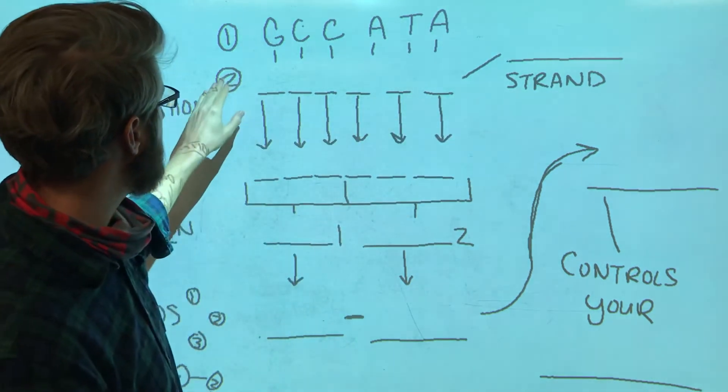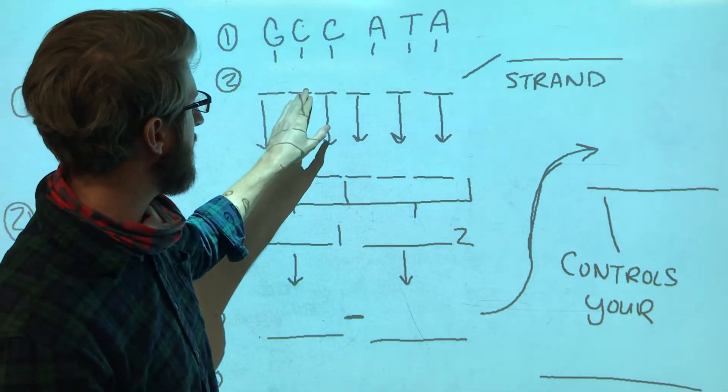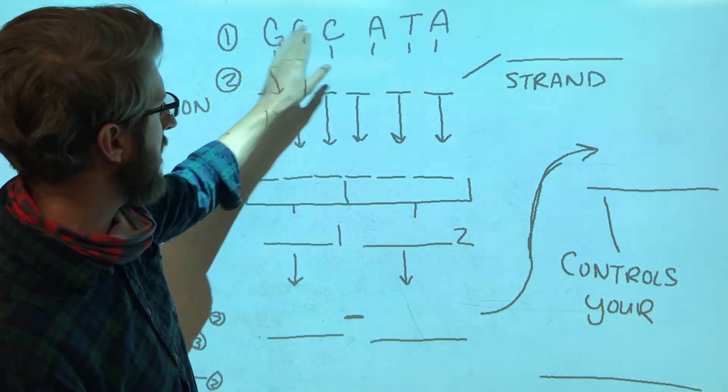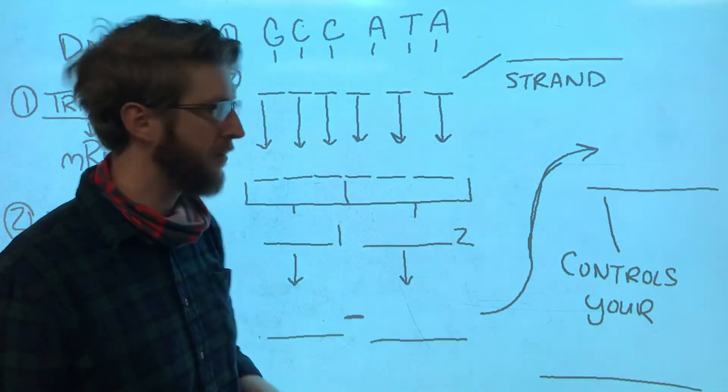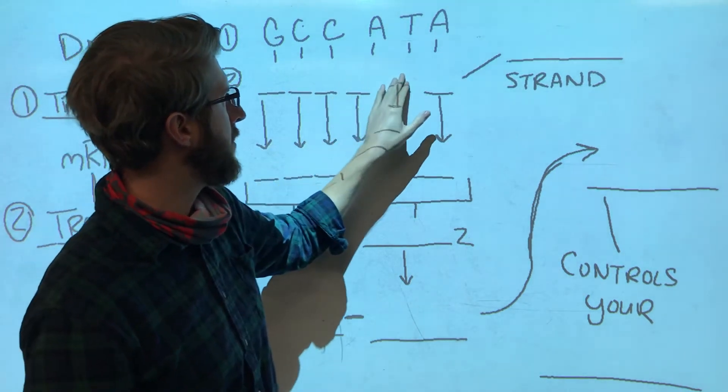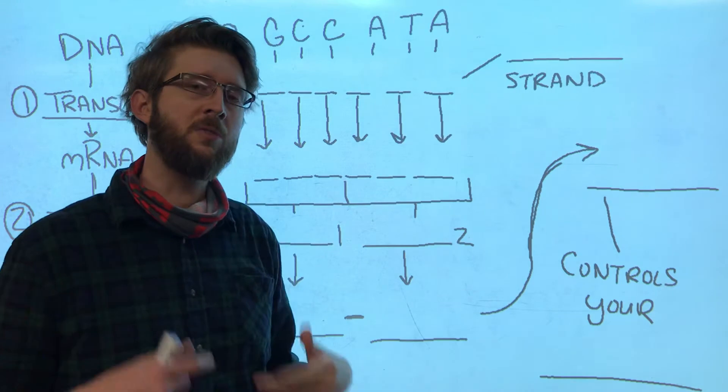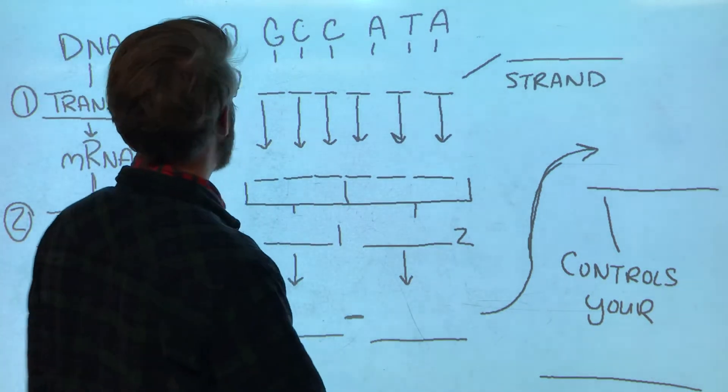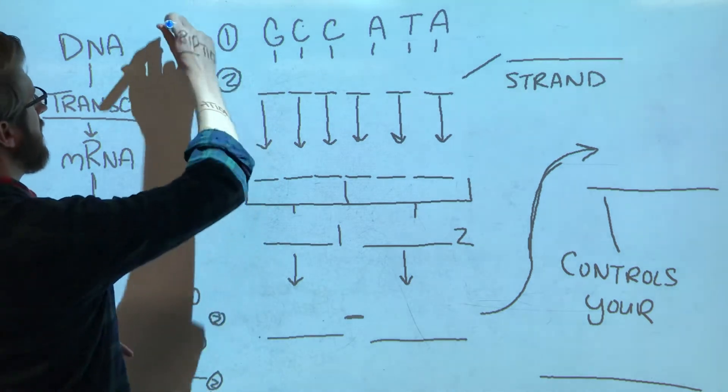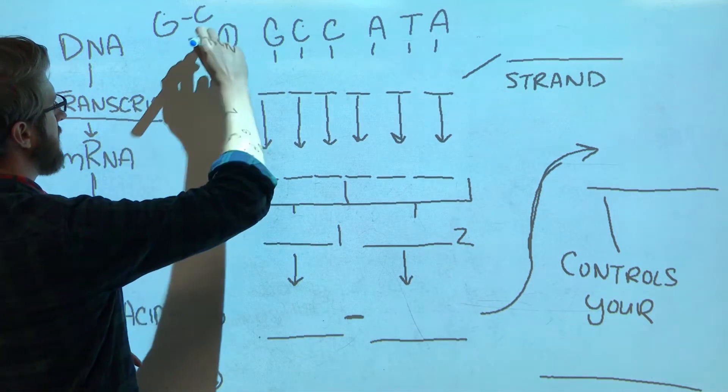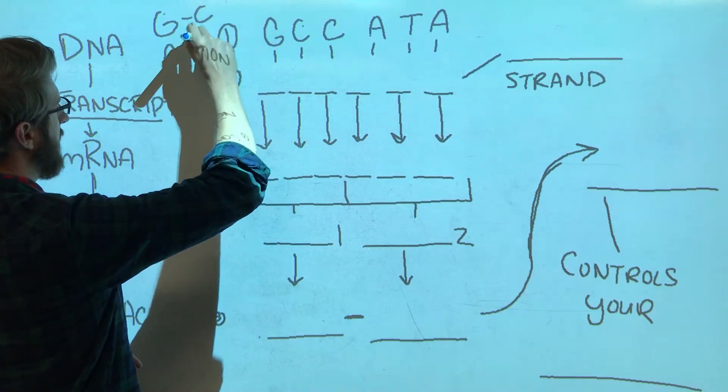And it's going to read something. There's going to be a base—these are called the four bases, right? G, C, A, T. But across from them are going to be their base pairs. So we're going to follow the base pairing rules. And if you remember the base pairing rules, G and C are always together, and A and T are always together in DNA.